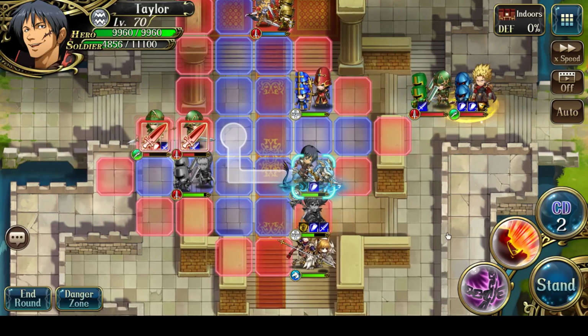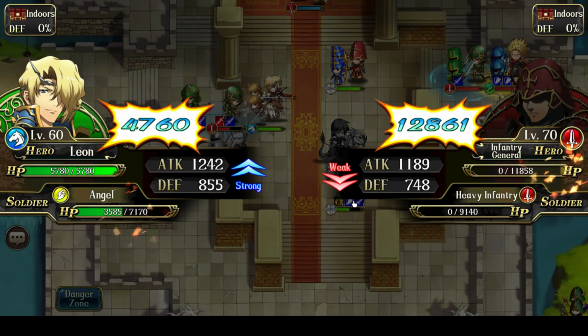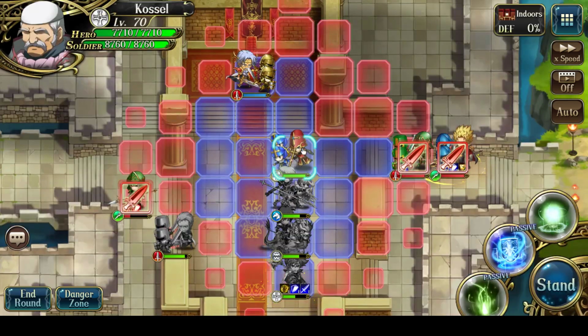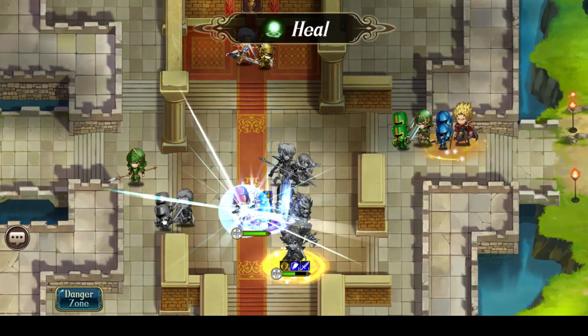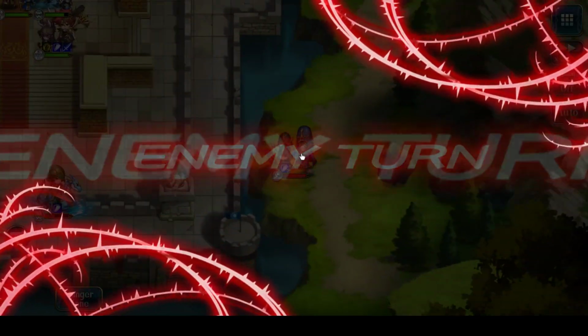Let's shift Taylor down so that Leon can do what I said, killing off this infantry character, and then moving back to here, I guess. Yep. And then that way the castle can move down here, heal Ledin, and AoE heal everyone else. So there are some slight changes for this second fight, or second attempt at this match.